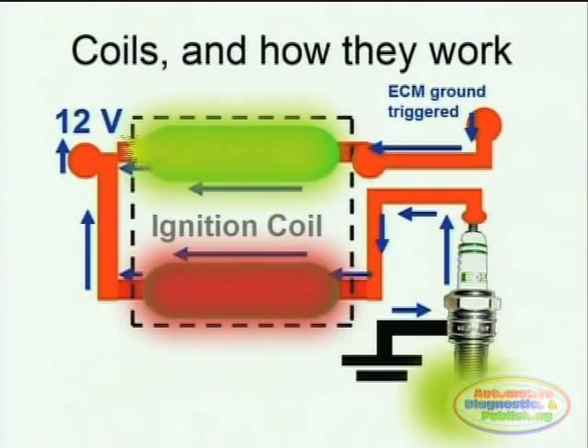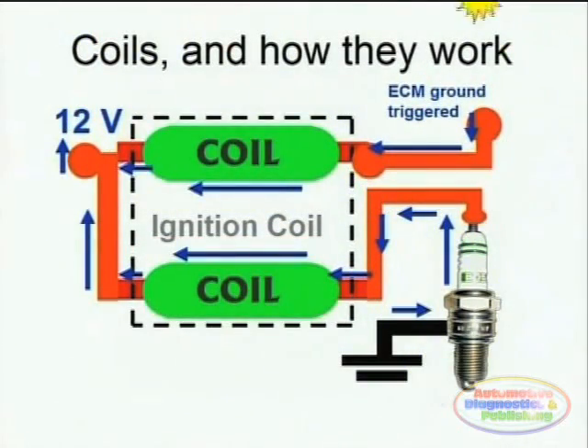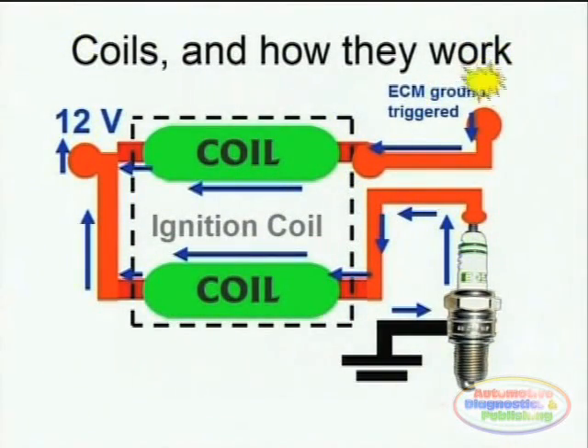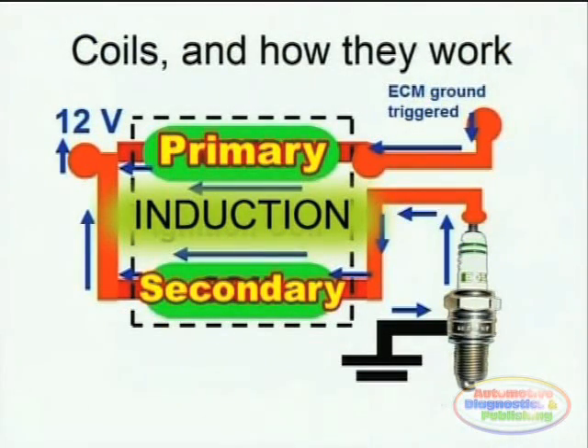Because of the magnetic storing capacity of the coil, there must be a pulsating current through the primary in order for a voltage to be induced in the secondary. Anytime electrons flow through the primary, the magnetic field induces voltage in the secondary, drawing electrons from the tip of the spark plug to the positive side of the engine electrical system.